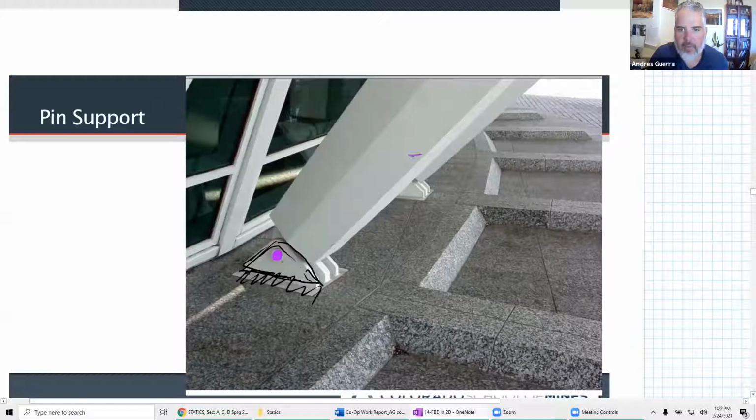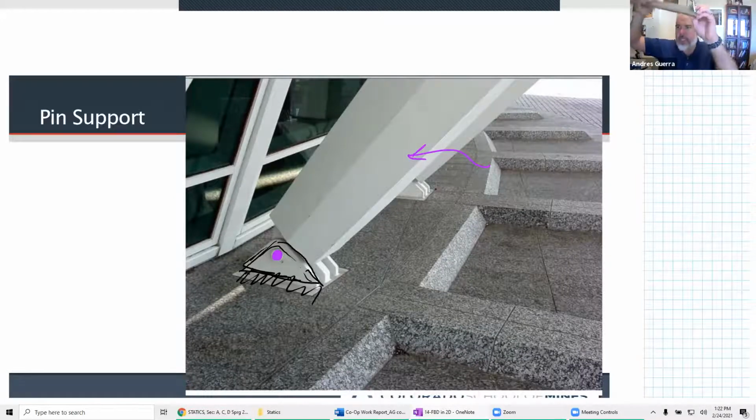If we were drawing an FBD of this rigid object, what is the pin preventing from happening? We don't consider the overall structure, which is obviously not moving, or hopefully not. It looks like part of a structure, like some of the structure at DIA, though I don't think it is. So if I hold onto this pin with my other hand, does it allow translation in the X direction? Does it allow translation in the Y direction? No. Does it allow it to rotate though? It does allow rotation.